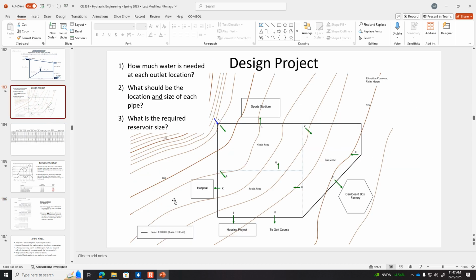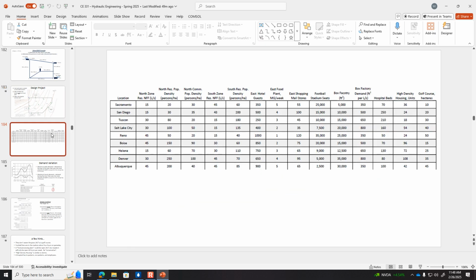That's effectively what this is: you're developing some raw land. Maybe right now it's just agricultural land. You're going to develop it into a new suburb. And we just want to know at the early stages, how big should the pipes be that are going to carry the water? You need to think into the future, when this is completely built out and you know what is going on at each of these locations, how much water are they going to need?